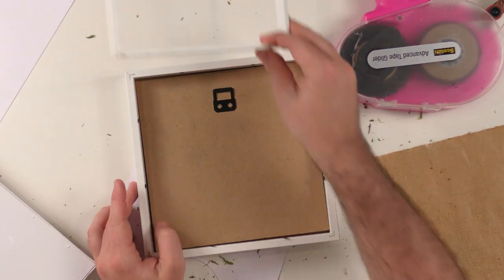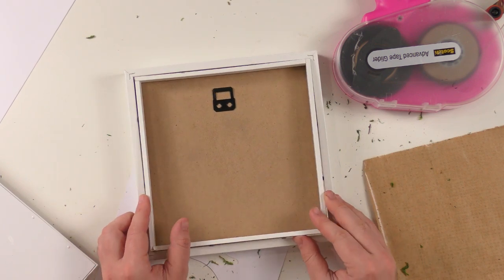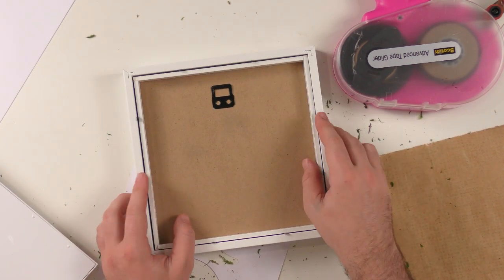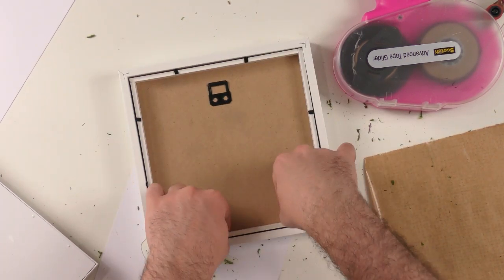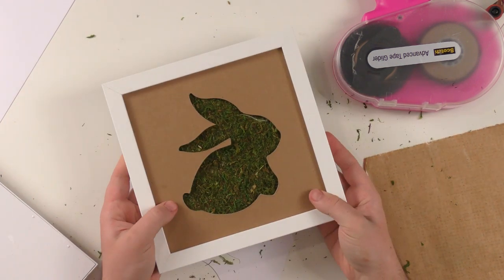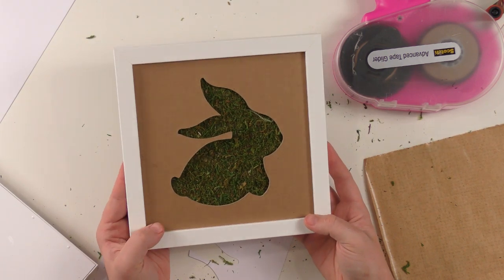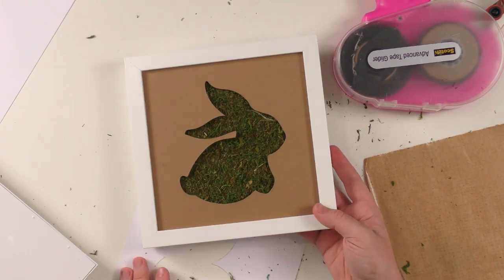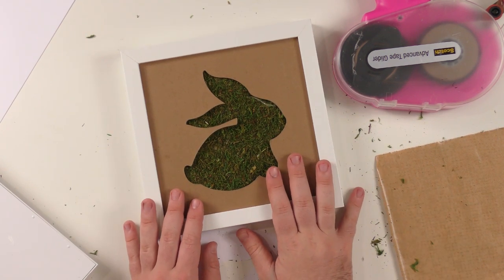Now you can add this little piece, which would normally go in the middle of the 2 layers. But for us, today's project didn't really need it. So then you can just close these in. And this is not it. We're about to add a little something to it. So this is adorable. Look at how good this looks right here. I love this. Now, this is not it. We are going to add a little bit more to this project because it's really easy.